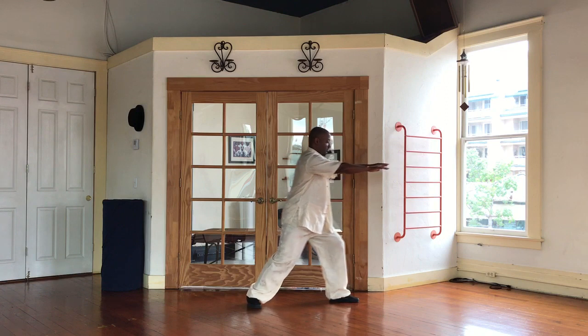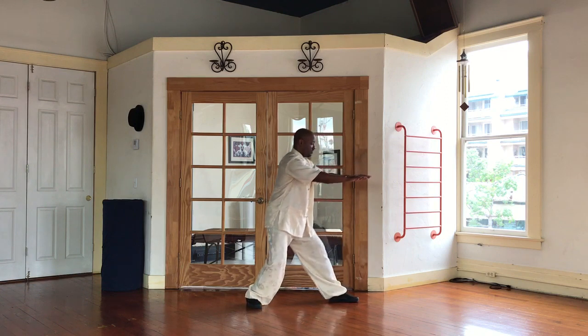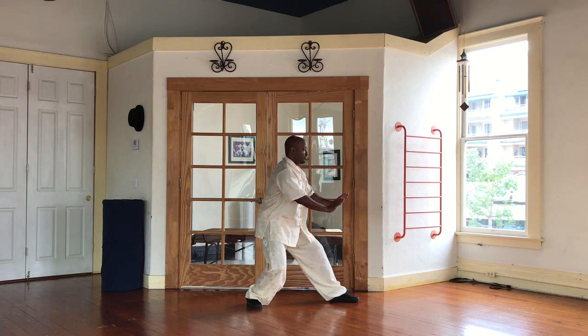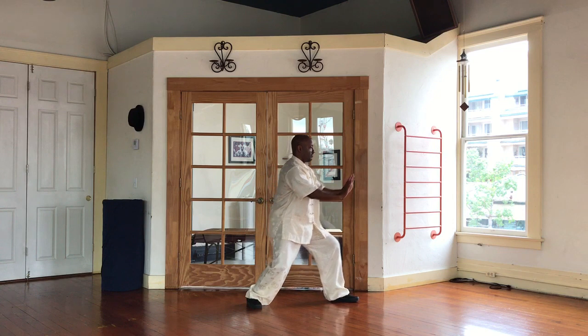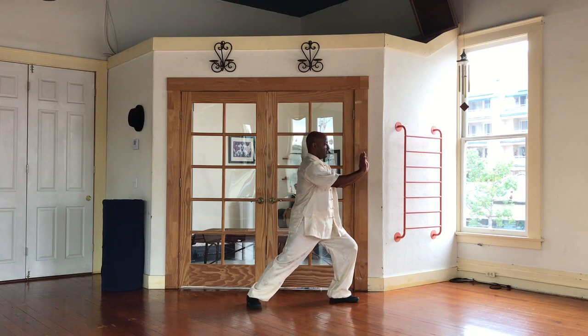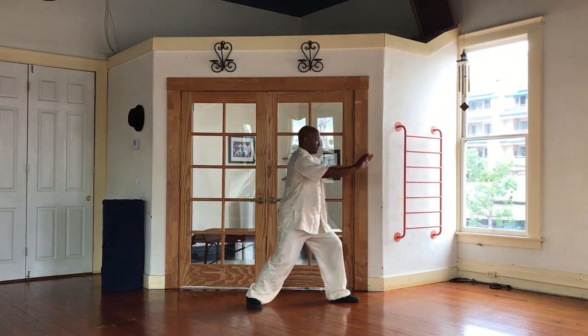Then we push back and down. And then we push up and forwards. That completes two cycles of Grasp the Sparrow's Tail, done in slow motion. We will now see Grasp the Sparrow's Tail at normal speed.